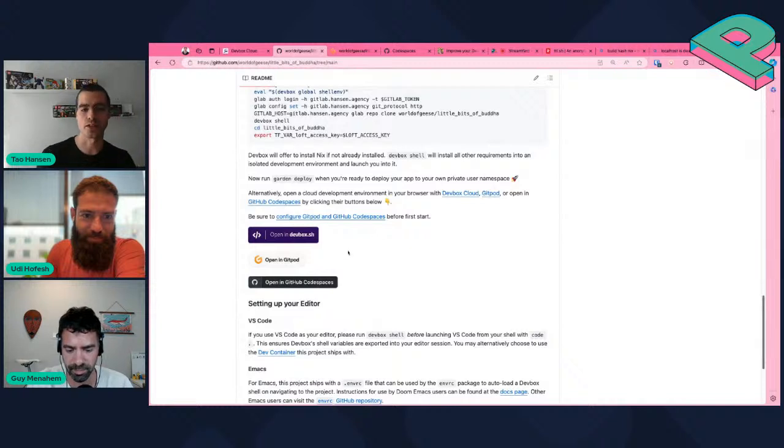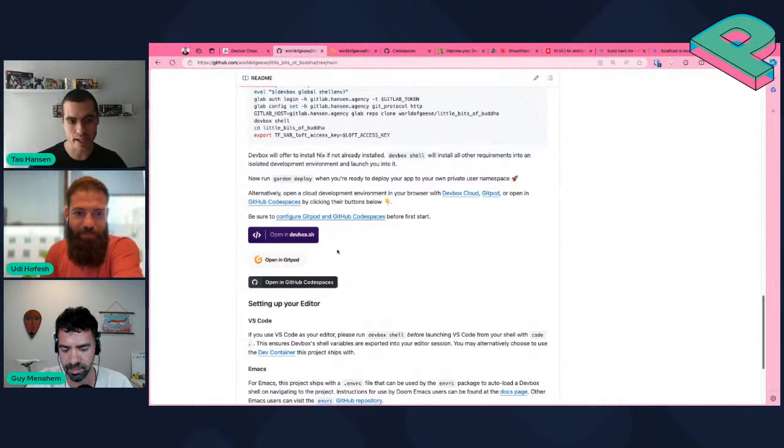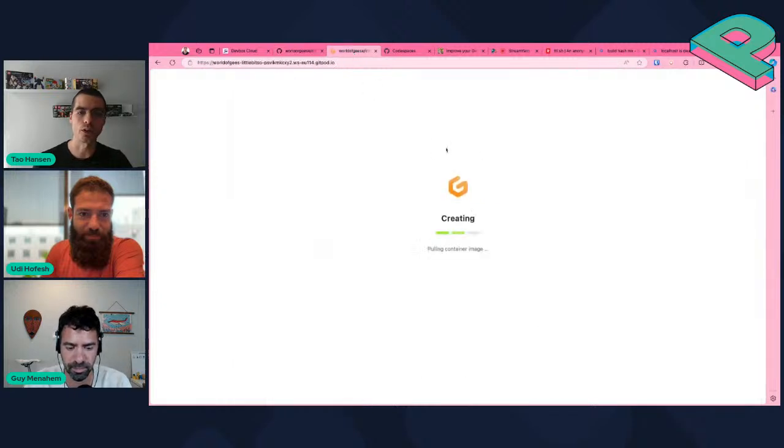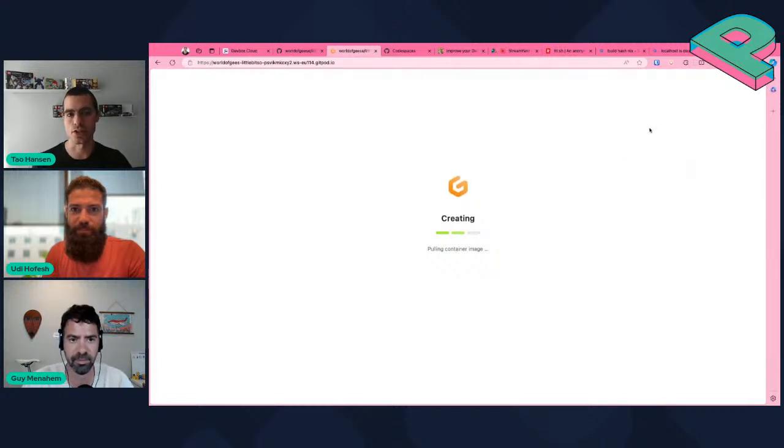My repository supports Gitpod, GitHub Codespaces, and DevBox. And what we're looking at here is Gitpod pulling the container image because I've pre-built it. It should launch into basically a web browser version of Visual Studio Code.